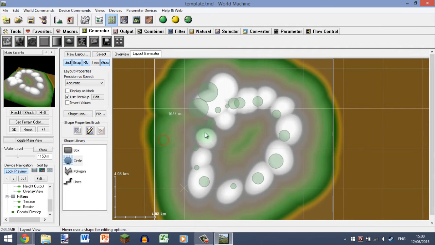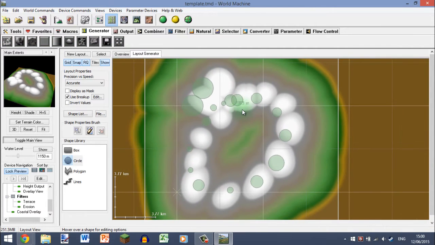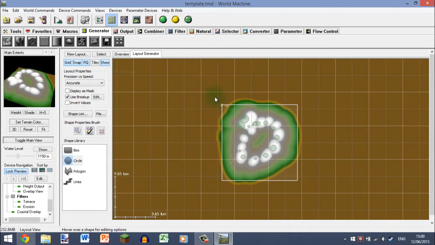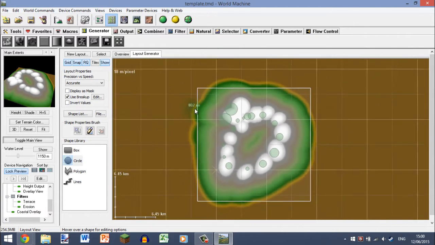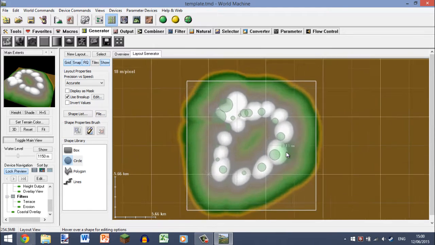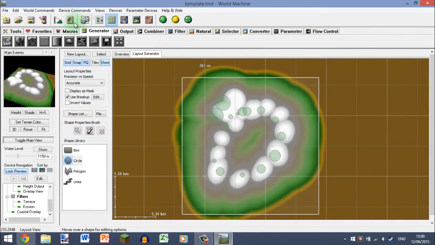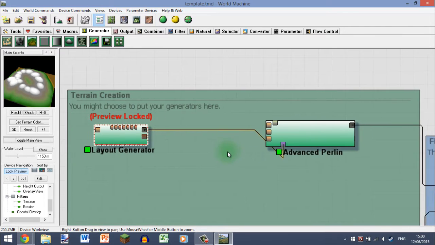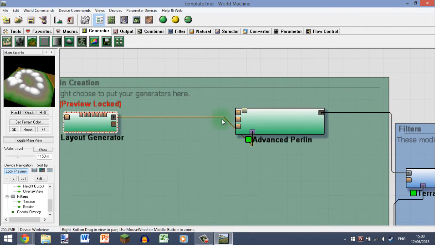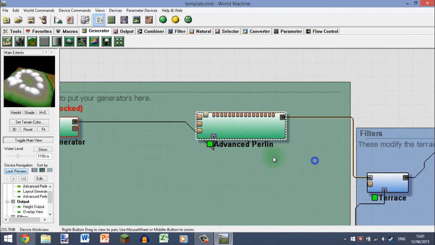So if we look at this, you can see that there's a lot of white around here in this circle, and the brown is low. What that's saying depends on what it goes into. So it's going from here into something called the mask input. And a mask basically tells the next function where to work.